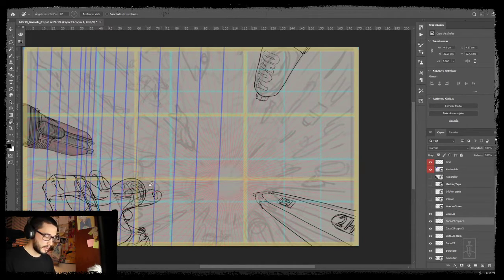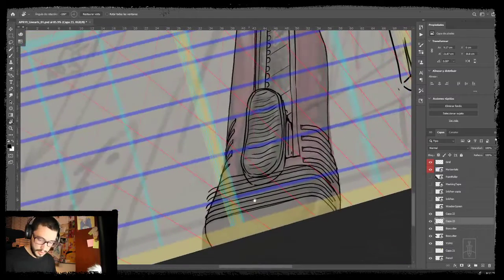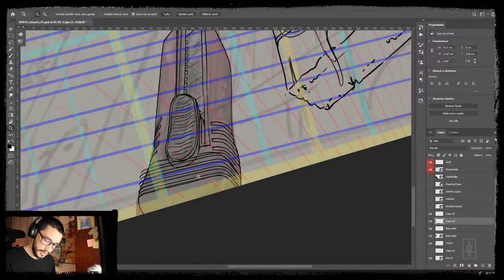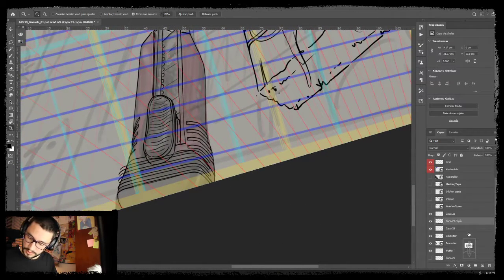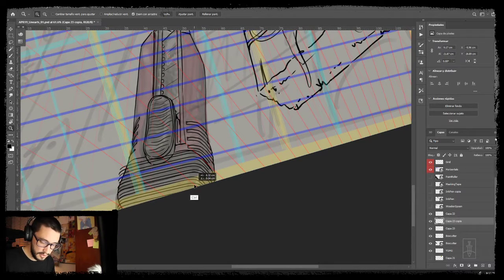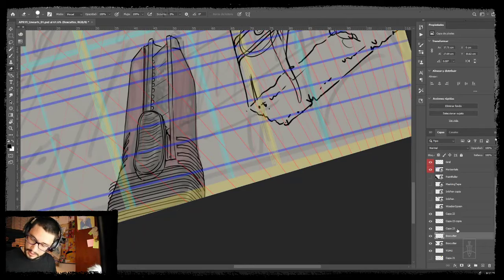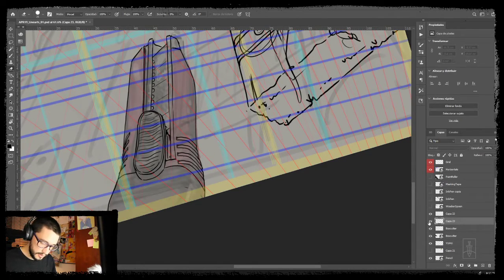There we go. Okay. So they're not perfect, but they work wonders here. Actually, well, let's just do these by eye. I don't really mind the perfection right now. And let's erase this line because it's super noisy. Okay, there we go. I'm going to journal these, so these are just the lines.